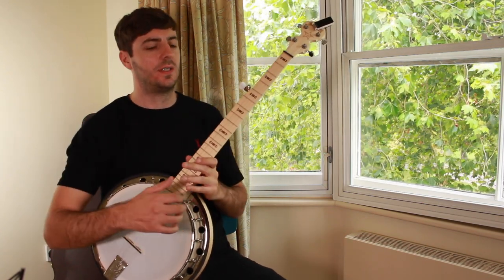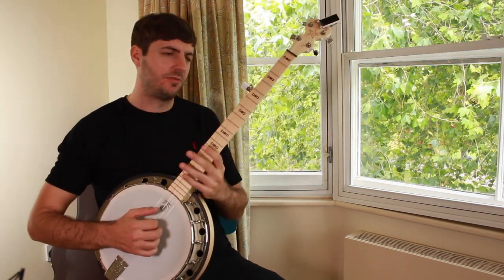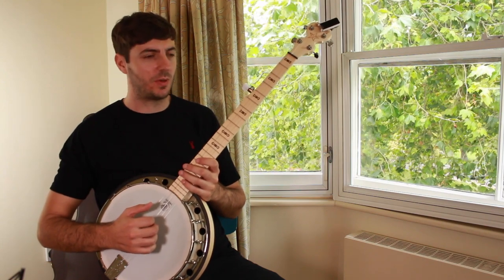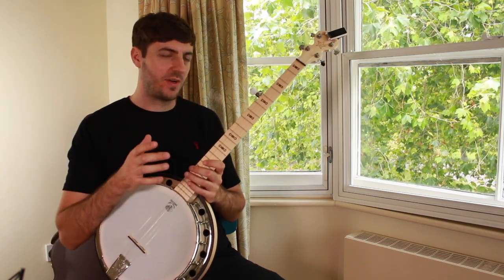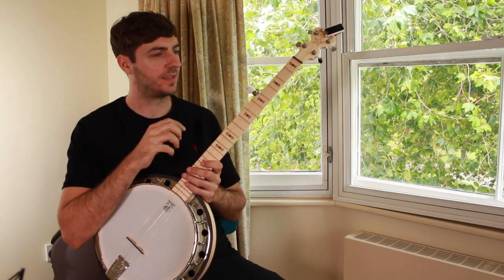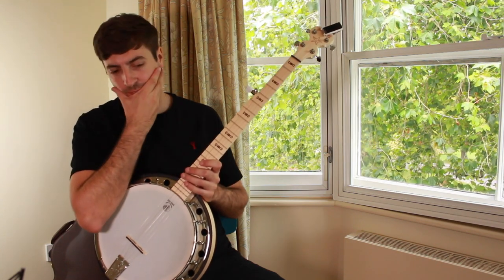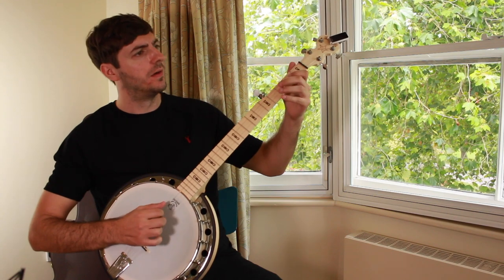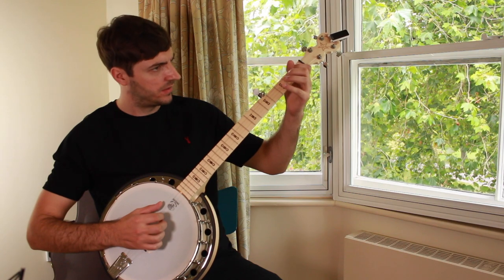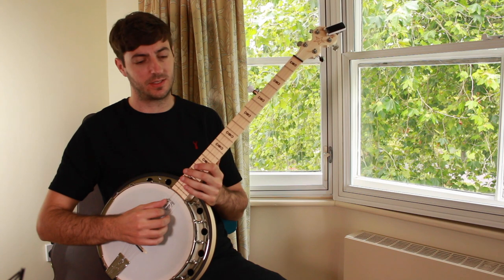This is so hard. I'm working on the song and it's so different to the guitar, the technique. I am struggling with it so much. I can't remember anything that I'm playing and I can't get the rolls right at all. I am really struggling with this. I just cannot get it. I've been working at it for a while now and it's just going nowhere.